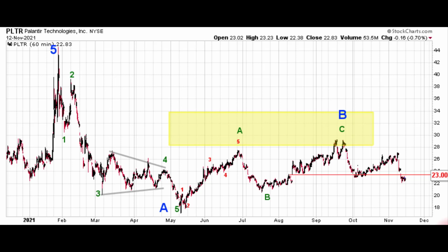At the end of the day, I think we need to see something trendy, ideally a move above 27, to give any hope that it's going to head directly higher. Until we see that, I think the expectation has to be for a move back below May's low as a C wave decline plays out before this becomes a legit buying opportunity.